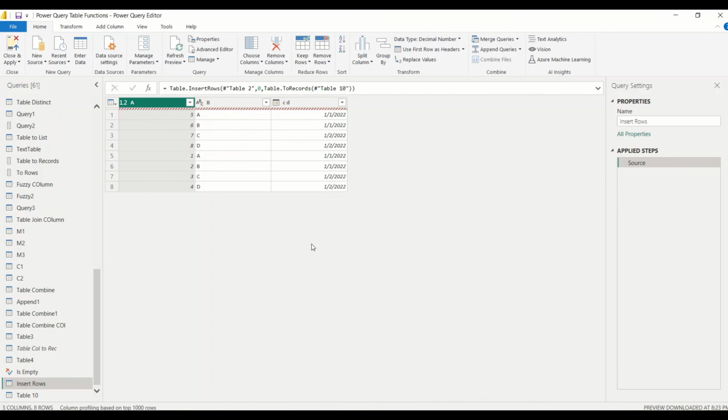Now this can behave as an append, but this is InsertRows. Sometimes it is really important where you are inserting, because in Power Query we can create indexes, and those indexes would be dependent on the order of the rows we have inserted. So that's why there is an importance to where you are inserting, and this function allows you to insert the table one before, after, or in the middle. So go ahead and try these two functions out, and do let me know what else you want me to cover in this particular series.